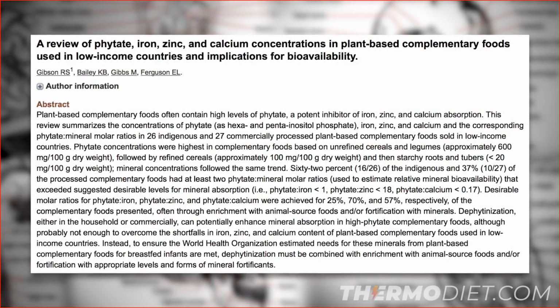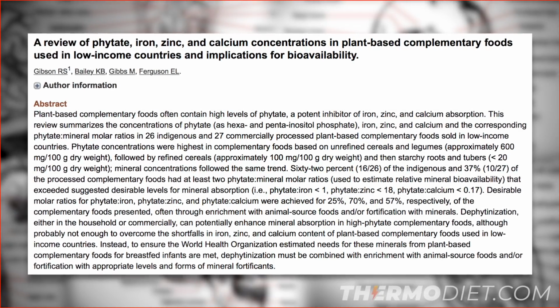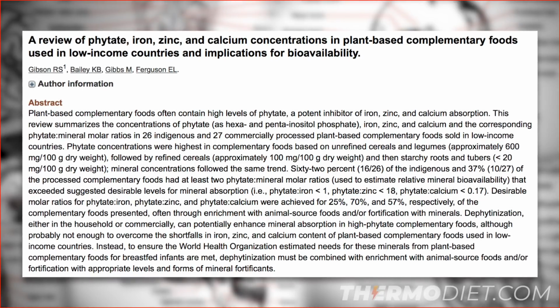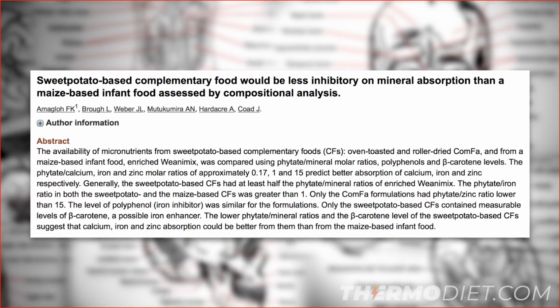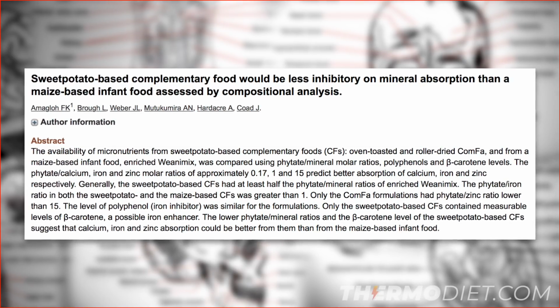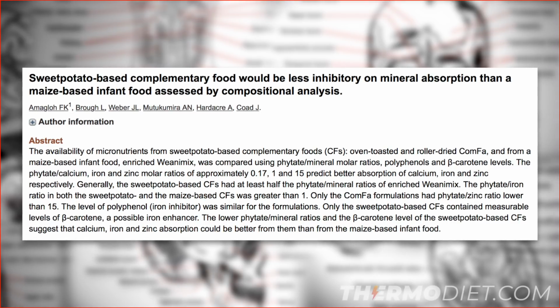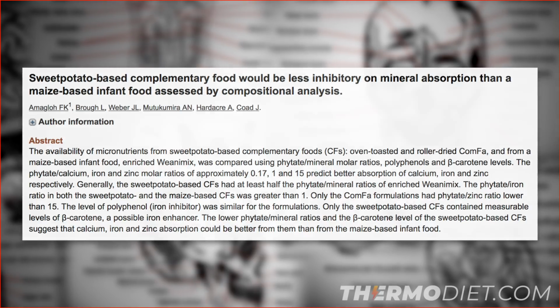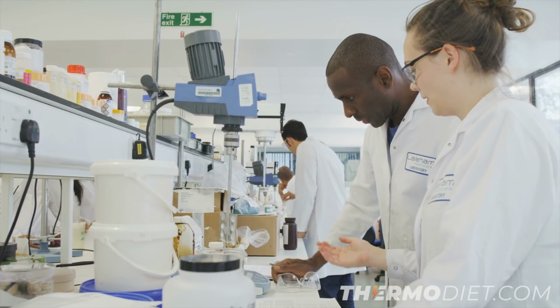So this study shows that phytate is a potent inhibitor of zinc, which we already have seen, iron, which we've seen many times now, and calcium, which we've also seen many times. And this study shows that sweet potatoes outperformed the maize-based mix when they were comparing mineral absorption of zinc, iron, and calcium. So it does look like, unfortunately, since corn has a much higher phytic acid content than tubers like sweet potatoes, it does also inhibit mineral absorption, which kind of sucks because corn tastes good, but gotta go with the facts here. So the study shows the inhibition right here.